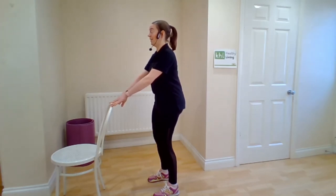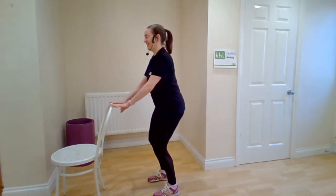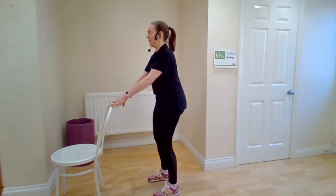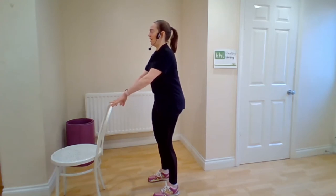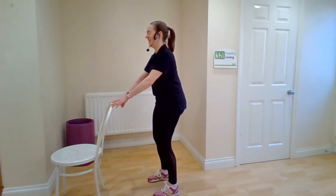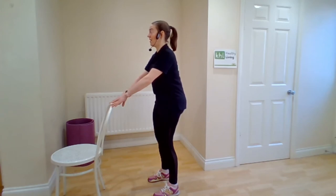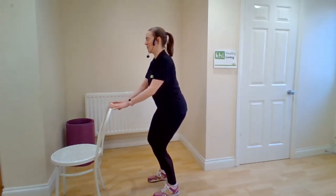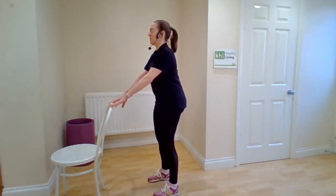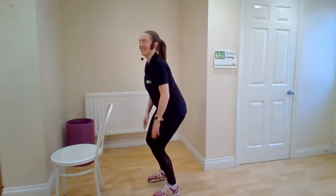Pull it up again. And again, hold it there. And release it down. Again, pull in. Lift up to floor one, up to floor two, up to floor three, to floor four, hold it. Release down. Twice more up to floor four. Two, three, four, hold it there, and release down. One more time, pull it in, lift up, pull it up inside, squeeze, and release it down.